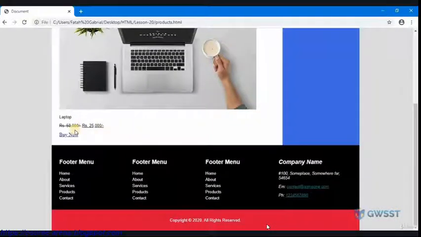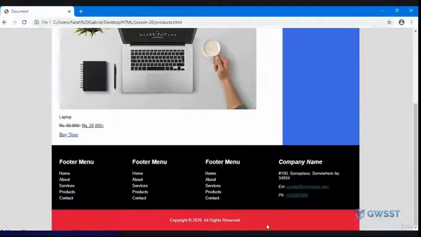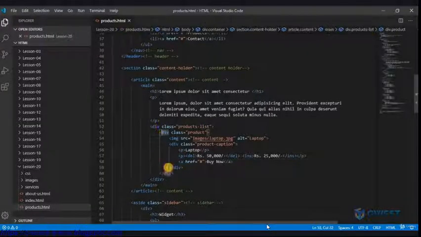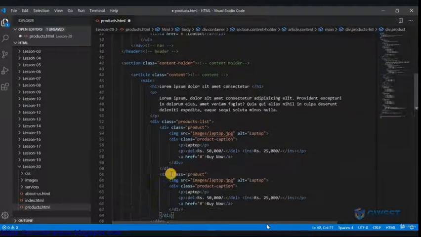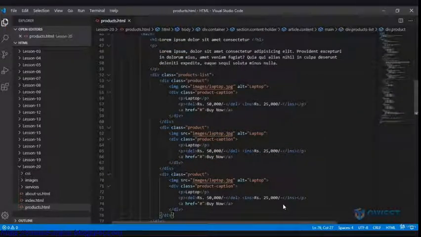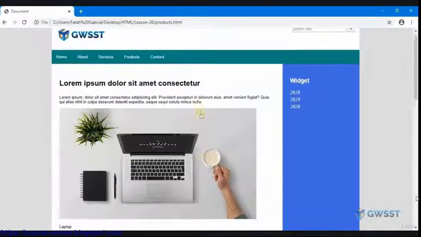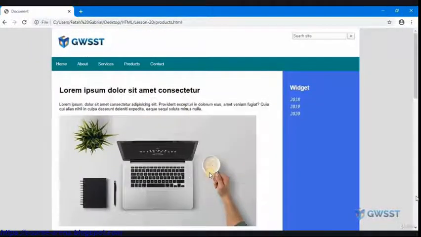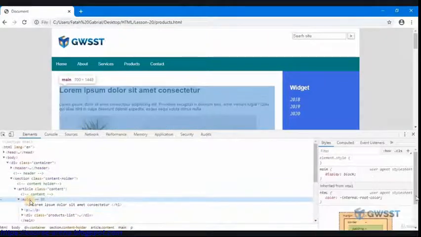and my entire idea right now is to style this. Okay, let's create some more of it. What I'm going to do is take this product which is inside the product list and copy this and paste it here and here. So I have it around 3 times now, and let me refresh. Okay, there it is. Now we need to target this. So let's inspect this. Let's see what is the document size we have inside, and this is my main tag. So basically my main tag is 700 pixels wide.